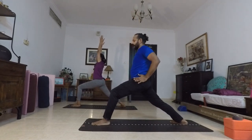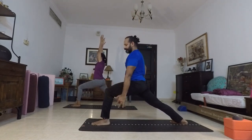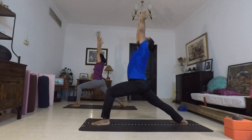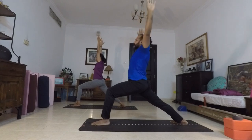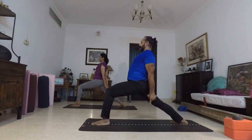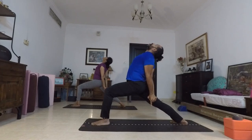Both hip bones pointing forward. Knee bend 90 degrees, inhale deep. Exhale. Inhale. Exhale. Inhale. Exhale. Inhale. Slowly bring your arms behind. Exhale. Roll the shoulders back. Pushing your arm down. Lifting your chest. Arching your spine. Drop the head back.